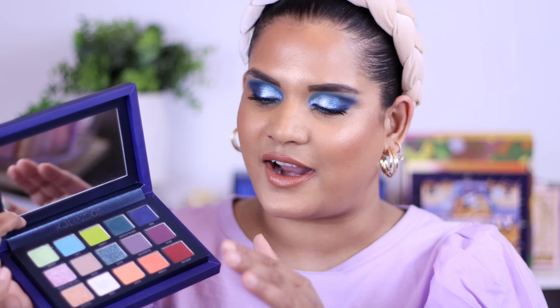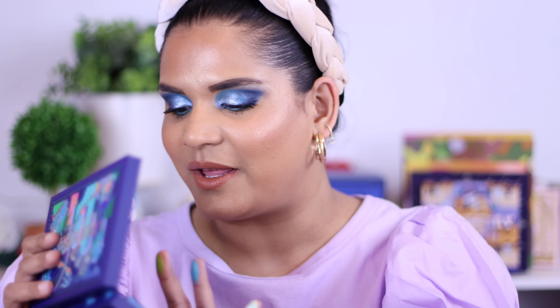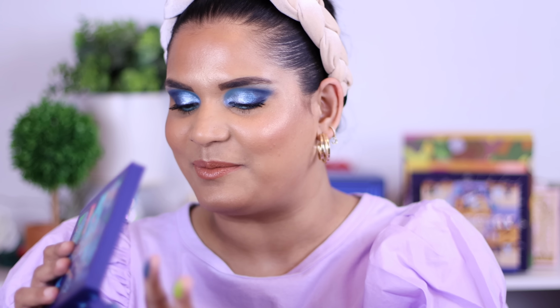Okay, I'm going to go from left to right. So I just swatched Firefly. It was so soft. Got Gravity. I really wanted to play with this, but I feel like everyone's been playing with the blues and the greens, and I was trying to do a purple look and I turned out a blue look. It's fine. I'm not mad. I love blues. Okay, so we have Firefly, 7 of 9, Gravity, Queen of Blades, and Void.